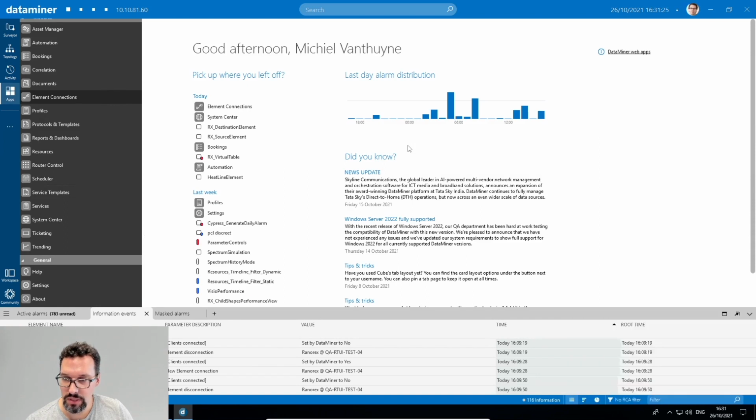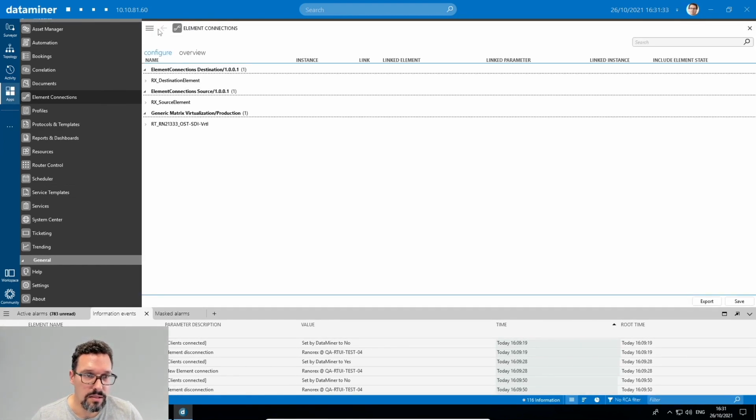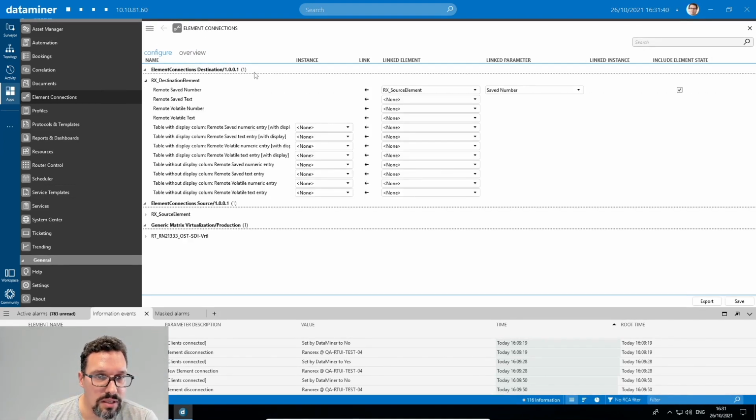It's not reporting issues. Yeah, it succeeded this time. Okay, let's go back into the element connections app. And in fact, currently we've validated the same thing we've set up.